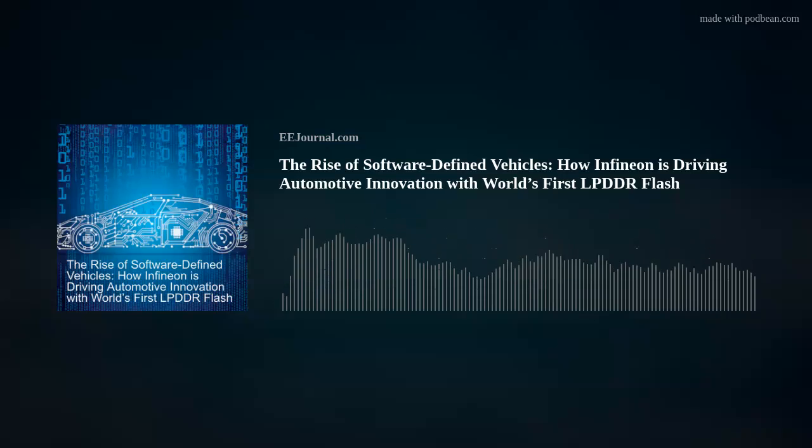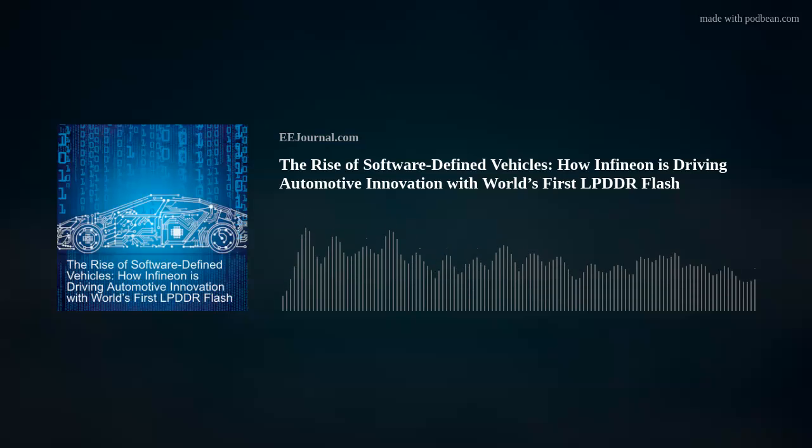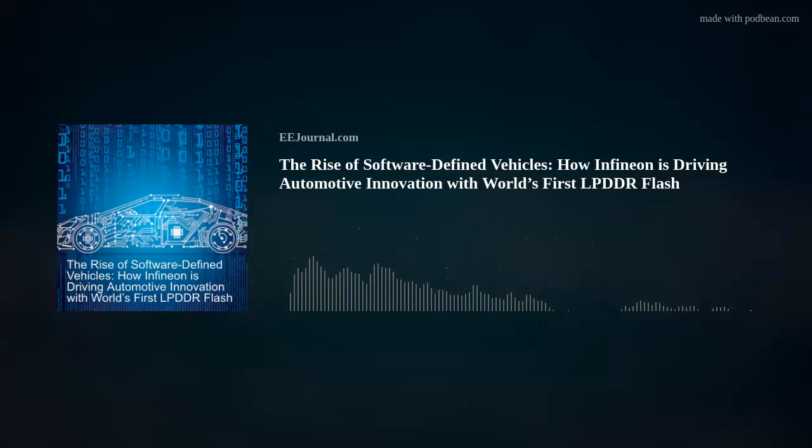There's more safety-critical processing because there's more radar, sensors, cameras. They all have to happen in real time. And at the same time, as these processors are advancing in the technology nodes, 28 nanometer and below, there is no embedded non-volatile memory. So it's going away. It's getting disintegrated. So system architects building these new zonal architectures are needing a transition to depend more on external NOR flash memories. And that's what we have today, which we call Semper X1, the LPDDR Flash. That's the new category. And that's what we're excited to talk to you about.